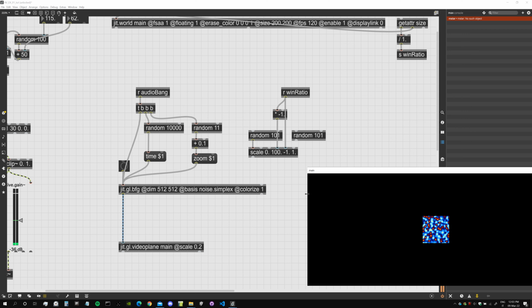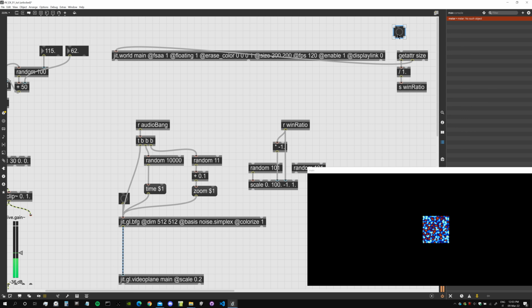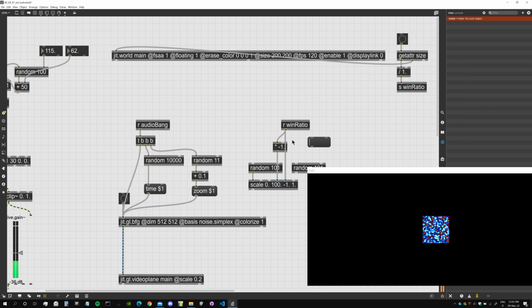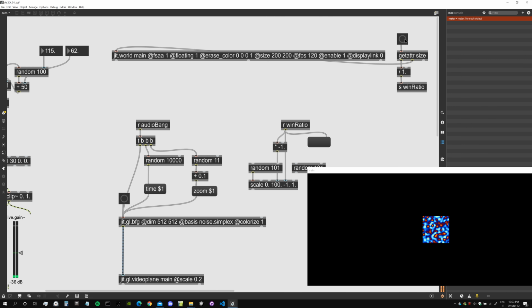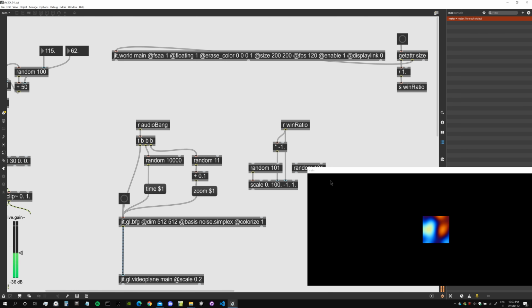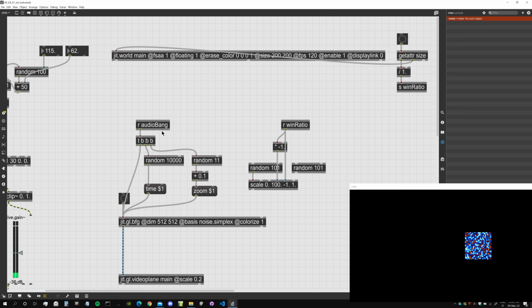So let's modify a bit the window. Or simply send a bang to the getAt object. So it will fill. As you can see, it will send a number out of here, which is the ratio of our window, and fill the new minimum and maximum for the scale. Okay, great. Basically, so here when we get the audio bang, let's copy the receiver for the audio bang. We want to trigger a couple of times these random objects.